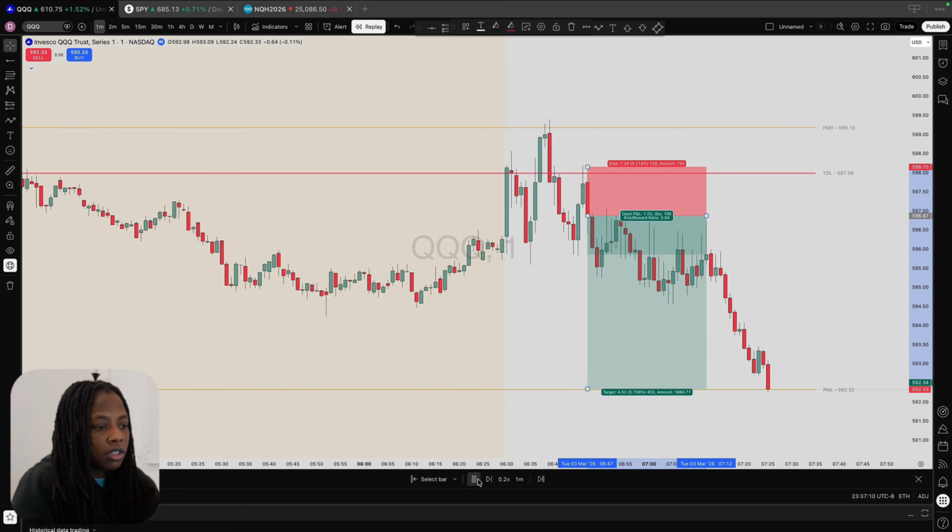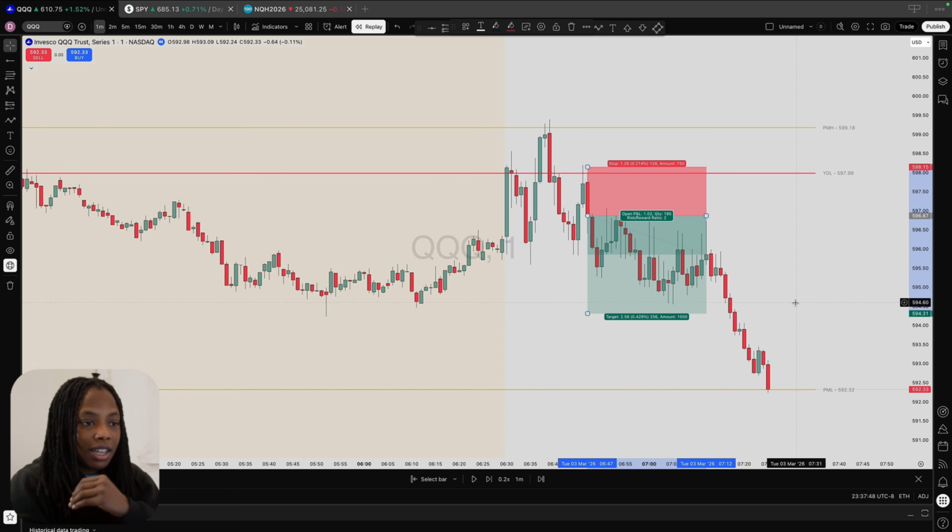Finally, look at that. Because pre-market low is a liquidity level, price will gravitate towards it. As long as there's enough participants and enough volume and the selling is strong, it will gravitate towards it. So you could have targeted that, or you could have even gone with your 1:2 and you would have still made money. You've still gotten a piece of the move. So that's the example with when price is below the previous day's low.